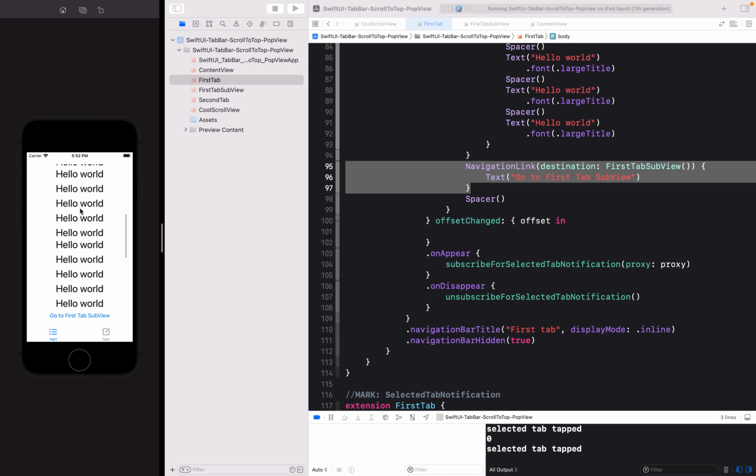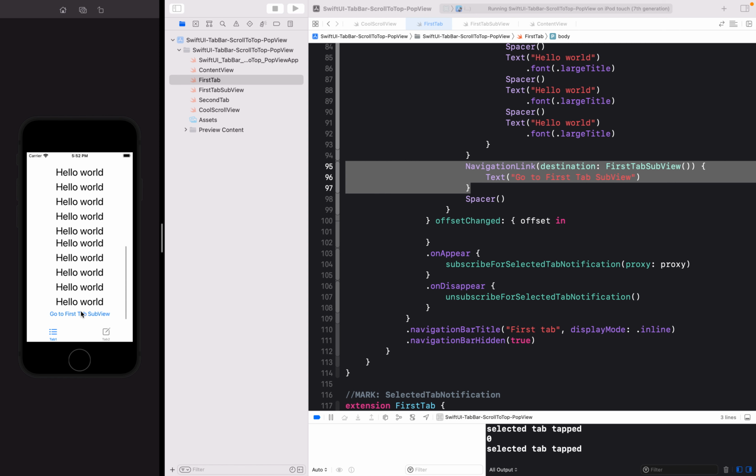So this is how you can scroll to the top or pop from a particular sub view. Just to demo it again, this is the current view. If I have scrolled to the bottom and I press this, it will scroll to the top.